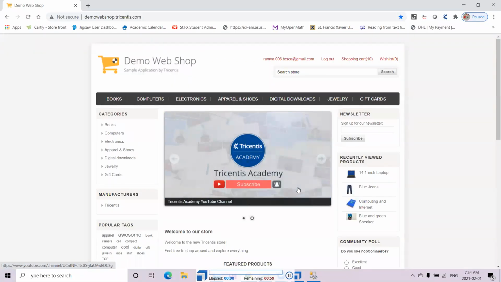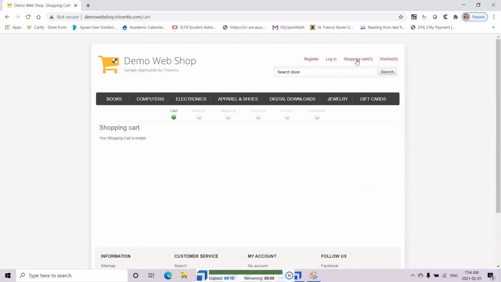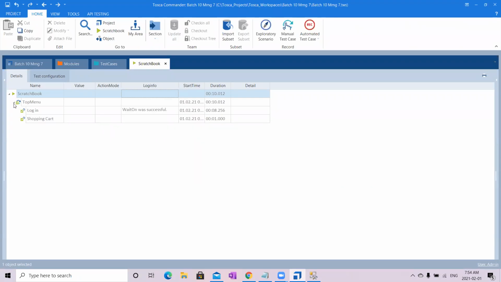Excuse me. If you see, my login is not there. See, it is waiting currently. Now I will click on logout. See, now login is visible. So immediately it clicked on shopping cart. See, I'm just expanding. Here, it waited for 10 seconds literally, and then login is visible, and immediately it clicked on shopping cart. So total duration is 10 seconds. Any questions? Did you understand this wait on concept?